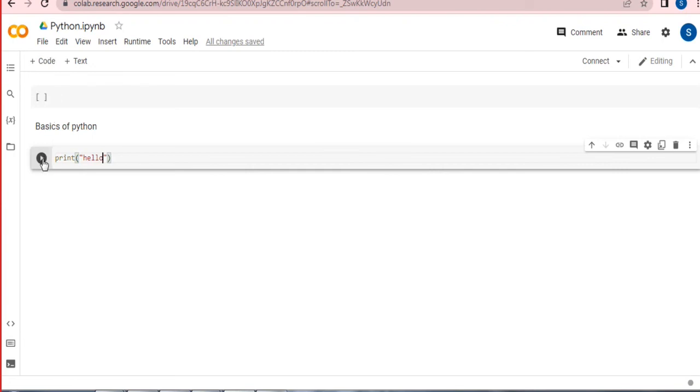This is alt 10, guys. This is again a button to run. If you wanted to run the code, you can click this button. Otherwise, the shortcut key is control and enter key together. You can see in a tooltip text, it is written over here control plus enter key. So control and enter key together, you need to press. Now you can see I've pressed control and enter key together. Answer is in process. Everything is available on cloud, online. So it is going to take some time, and then you will be able to see your answer just next to this code line. So I'm waiting. You can also wait.